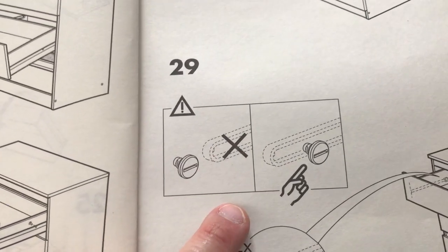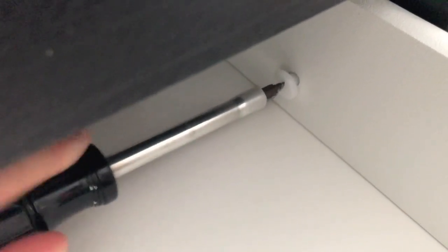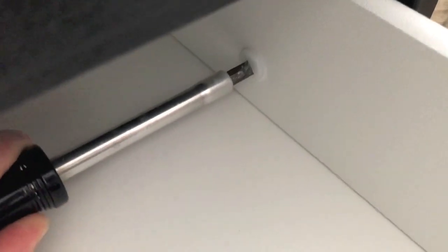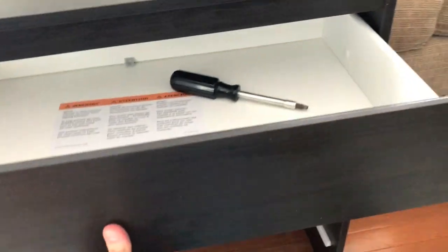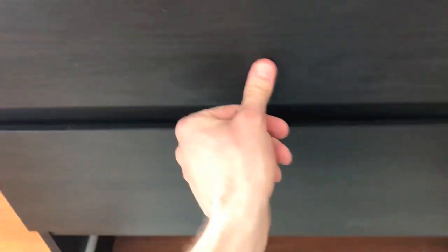So become familiar with that and make sure you insert them properly. One on each side. And again, it's important not to over-tighten these as well. If inserted and secured properly, they will lay flush with the actual board, as you can see here. And then that will allow you to open and close the drawer until it meets the stopping points that we just inserted. Repeat these steps for all three drawers. Step 29 complete, on to step 30. Haha, no step 30, all done.